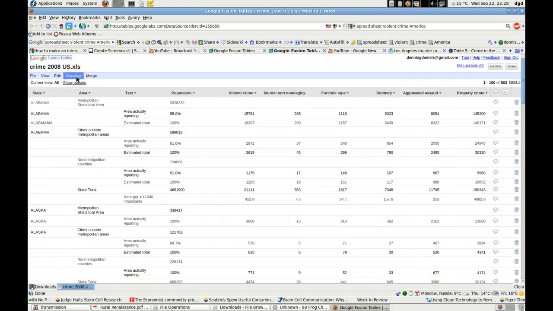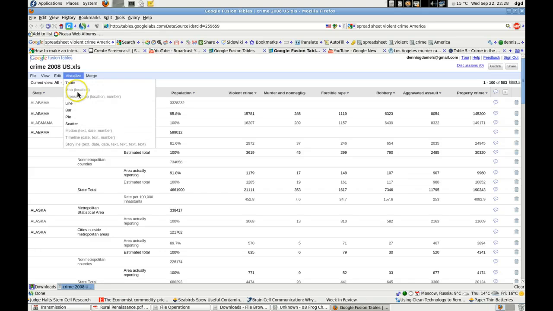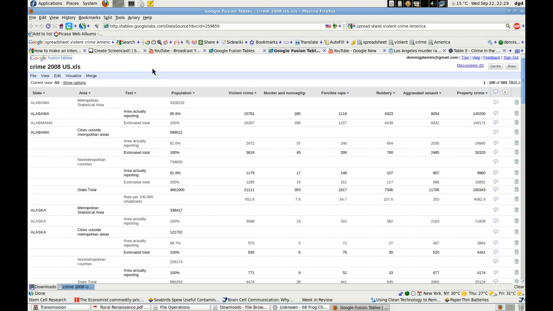All right, now I'm going to visualize this data. See what happens. All right, visualize. All right, it's not giving me the map location. Well, you get the idea. It's not as easy as it should be, but always good to try.